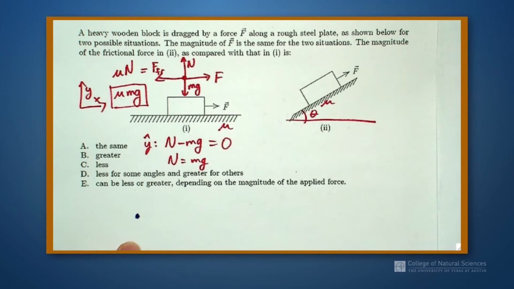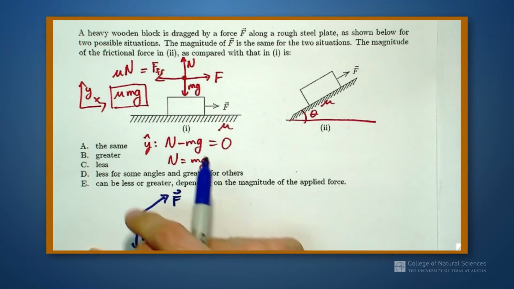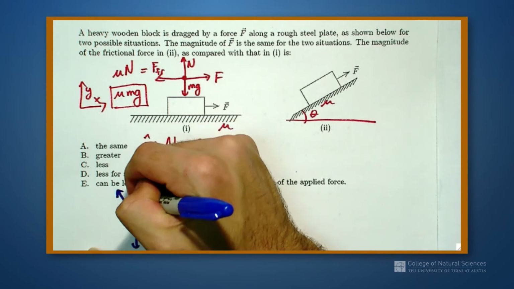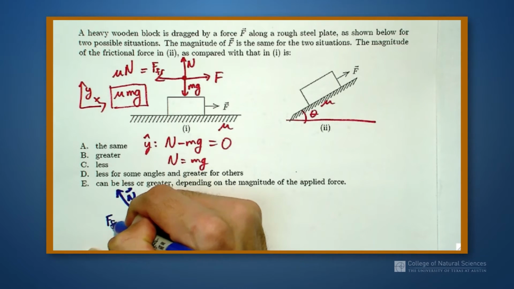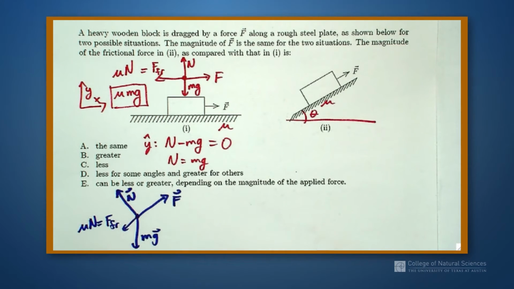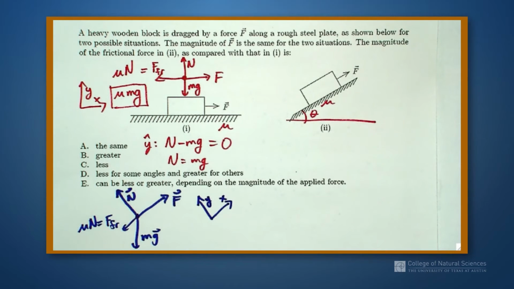So if I look at the free body diagram for this, I have the applied force up the ramp. I have my weight force, which goes straight down into the floor. My normal force points perpendicular to the ramp, perpendicular to my applied force. And my friction force, because I'm moving up this ramp, I'm going to assume is down the ramp. And again, in this case, it's mu times n. It's just the definition of friction. So in this coordinate system, I'm going to say x is up the ramp and y is perpendicular to the ramp.